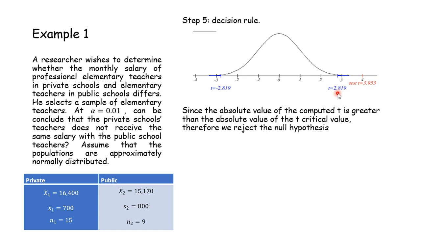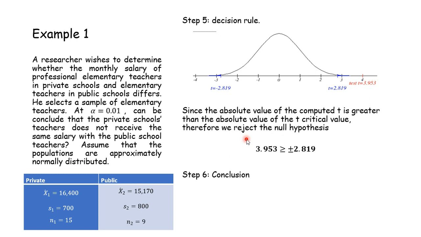Since, mga anak, the computed t-test is greater than the critical value natin, ibig sabihin po niyan, nandito po siya banda. Magfo-fall po siya sa shaded area natin. And once na nasa shaded area ka, ibig sabihin nun, nandun ka sa critical region. And if that happens, mga anak, if the computed t-test is lying on the critical region itself, we need to reject the null hypothesis. So, rejected po yung null hypothesis natin dito.